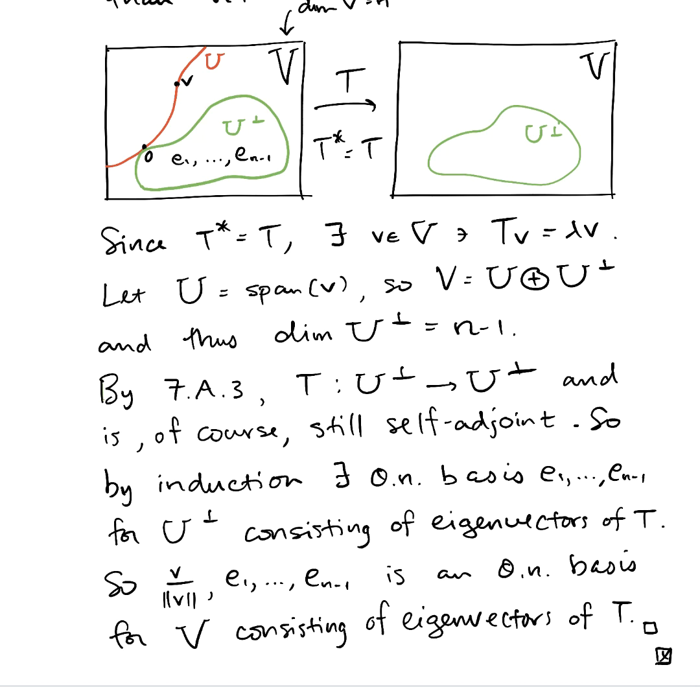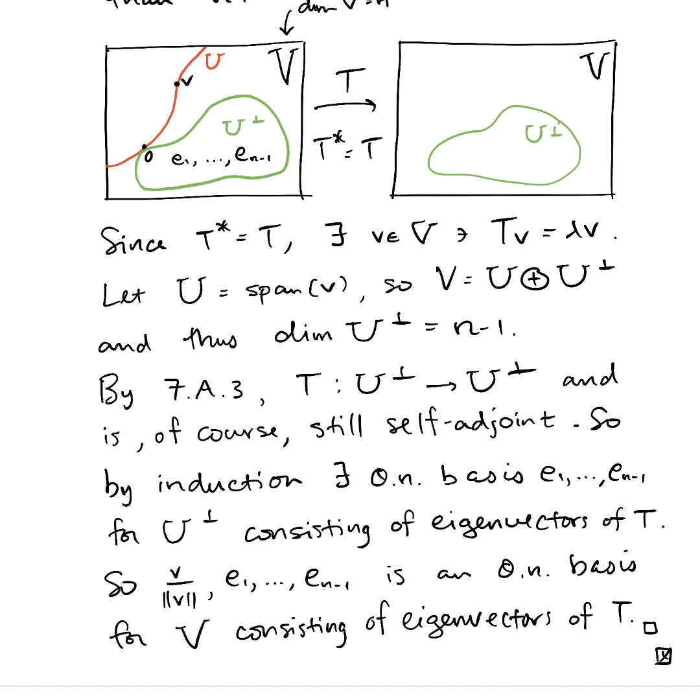And that's it. So the gist is this. In the forward direction where you assume T is self-adjoint, you have that earlier groundwork that says, look, I don't know about a full-on basis, but there's definitely at least one eigenvalue-eigenvector pair. Name that eigenvector. Use it to span a one-dimensional subspace U. Generate the perp to that subspace, call it U perp. U perp is of dimension 1 less than the dimension of V. And therefore, by our induction hypothesis, we can gather up an orthonormal basis for U perp consisting of eigenvectors of T.